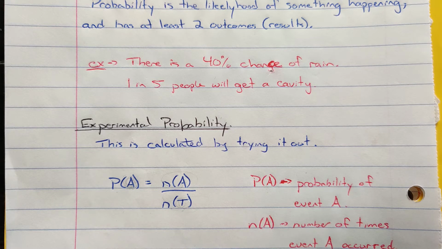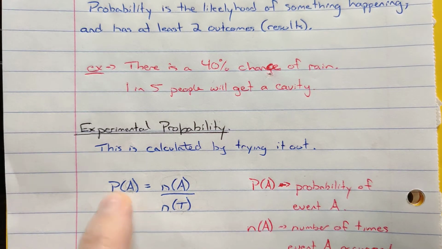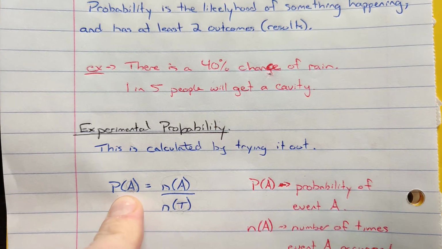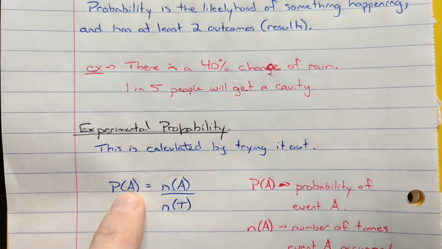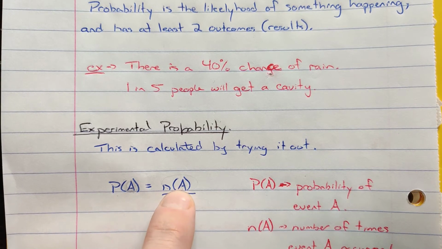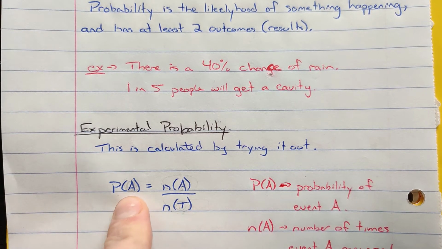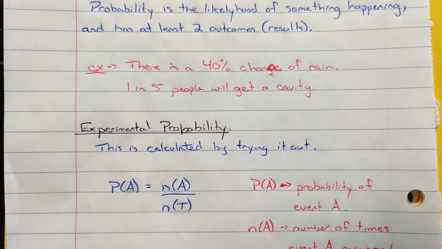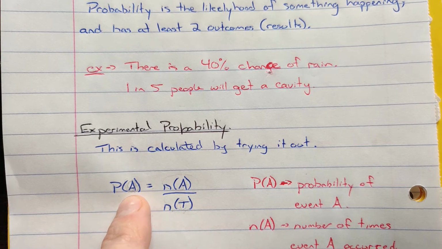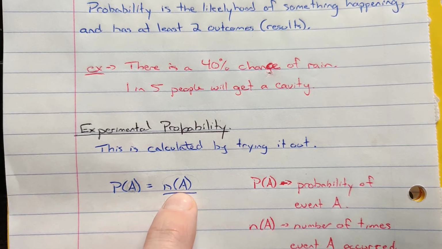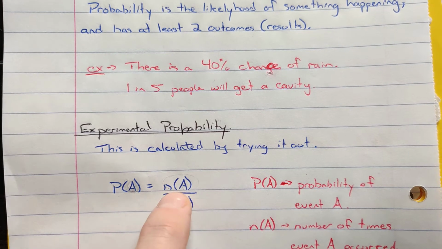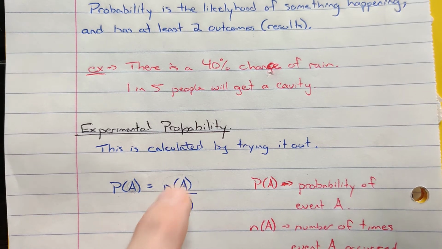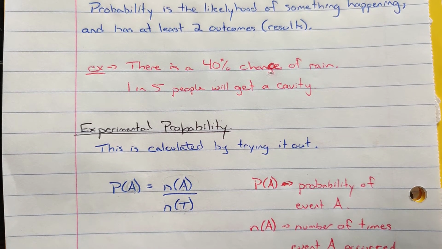So when we do that, what we have is a formula, the probability of event A. So whatever event we want to happen, say the probability of flipping tails is equal to the number of times the event occurs divided by the total number of trials. So if we're talking about flipping a coin 50 times to find tails, the probability of flipping tails is the number of tails that occurred in those 50 flips divided by the 50. So maybe if tails came up 20 times, then it would be 20 divided by 50 is our probability.